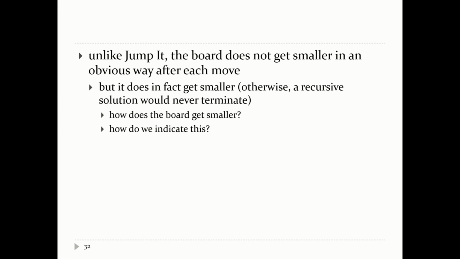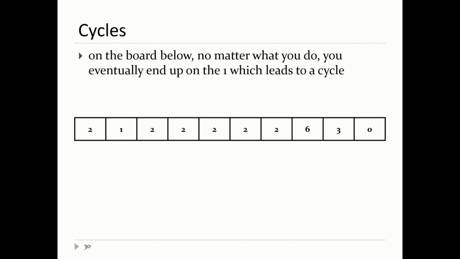All right, so if you try to solve this problem iteratively, you'll quickly realize that there's no simple way to solve the problem. So you might say, well, why don't we try a recursive solution? And then you remember, well, in the recursive solution, the board has to get smaller. But at first glance, it doesn't look like the board gets smaller here.